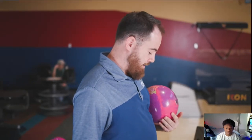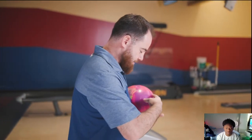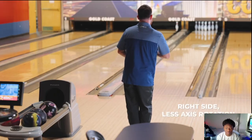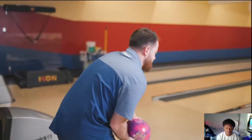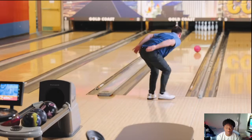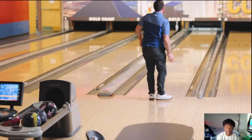So we're bowling on a typical house pattern today. We're gonna go ahead and throw one pretty straight right around the 9-10-ish zone with very minimal axis rotation. And what you're gonna notice is the shape when this ball changes direction is gonna be pretty smooth. Notice there wasn't a whole lot of shape down lane there.